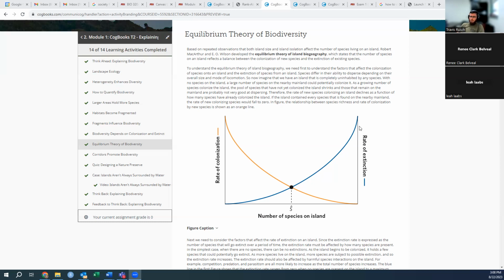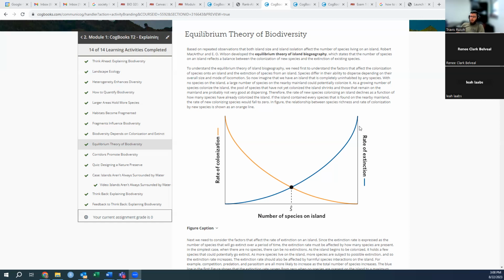Okay, so what would you do in a hypothetical scenario, going back to what we were talking about with the mainland and the island, if instead of it being 100 and 0, how would they interact if it was split in half, like 50-50? Well, you would get colonization up to a certain point, and then it would probably plateau.